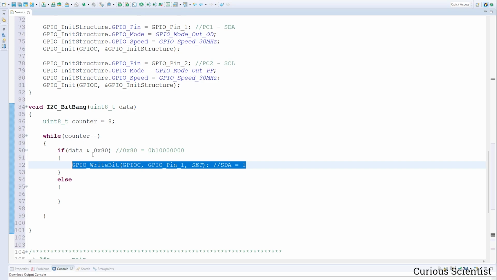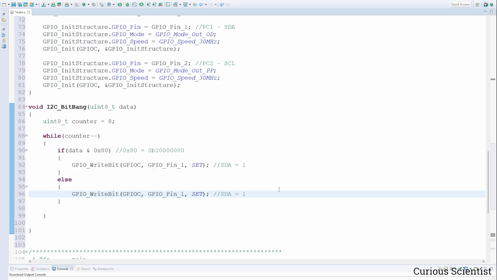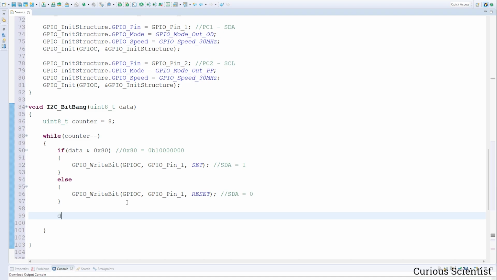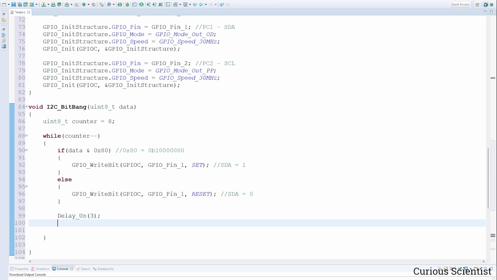Otherwise, if the masking returns 0, then we end up here. So actually we have to set the SDA to 0. And then we have to apply a little delay. 3 microseconds is enough.